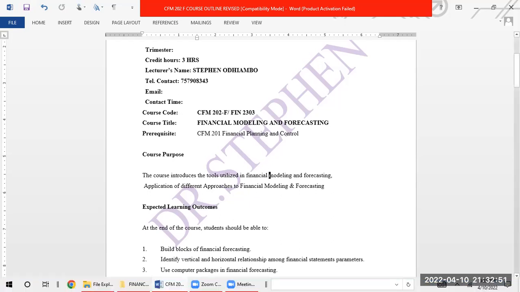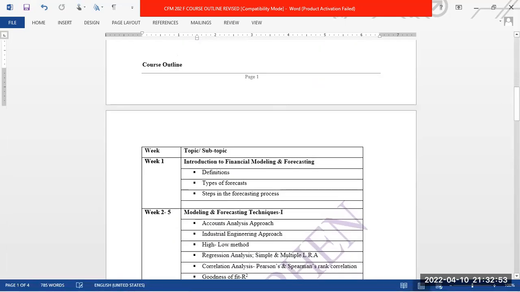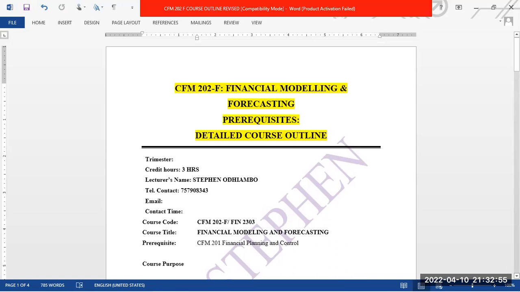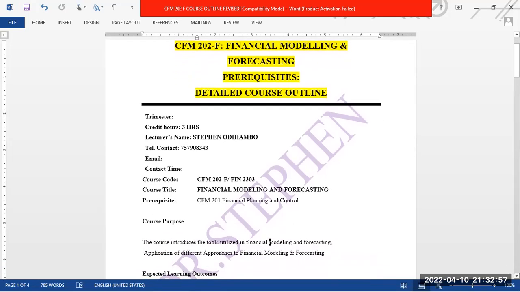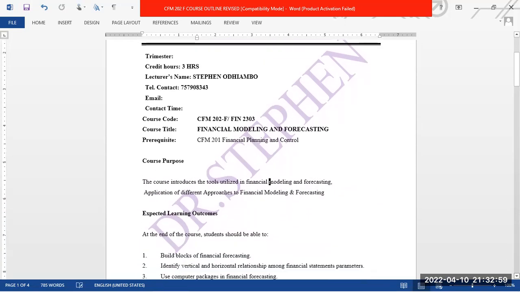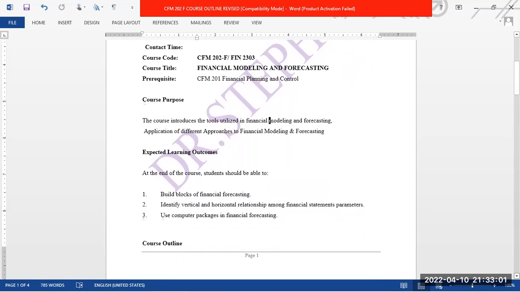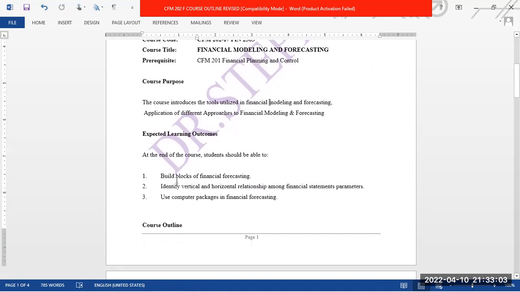Then the expected outcomes for this lesson are here. At the end of this lesson you have to be able to build the blocks of financial forecasting, identify vertical and horizontal relationships among financial parameters, then use computer packages in financial forecasting.